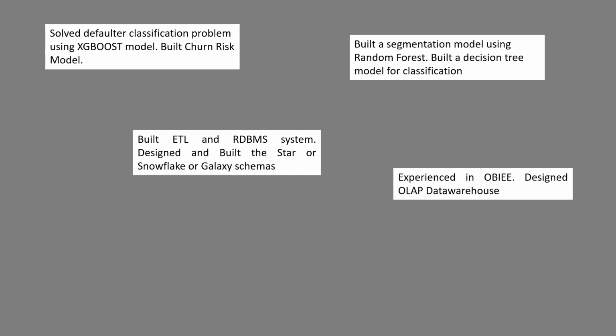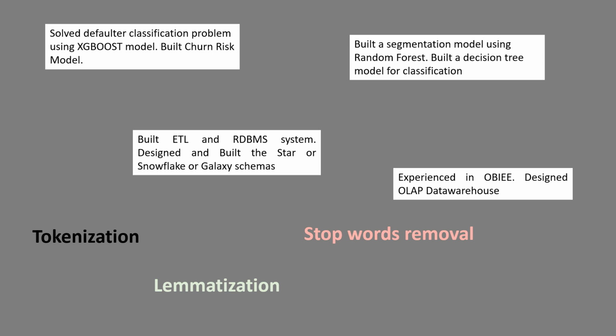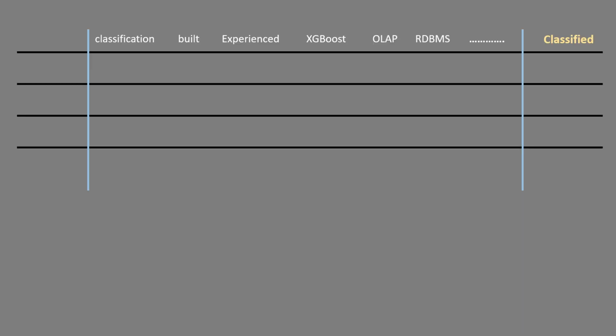Let's say this is a snippet taken from 4 different resumes. Now after receiving this, you will fetch this information because this will be a PDF or maybe any document file, right? So you will fetch this information in Python, and then after fetching that you will do some processing which may include tokenization, lemmatization, stop words removal, and then you will do the vectorization. After that, what you get is this kind of grid you might get. So what you see over here is all the features which have been extracted so far from the document.